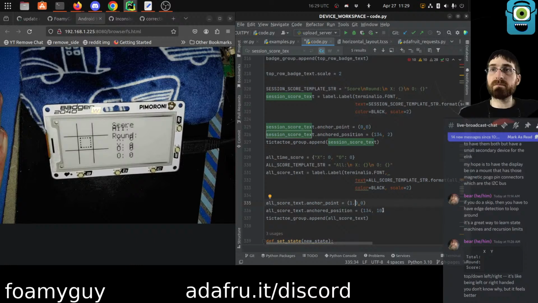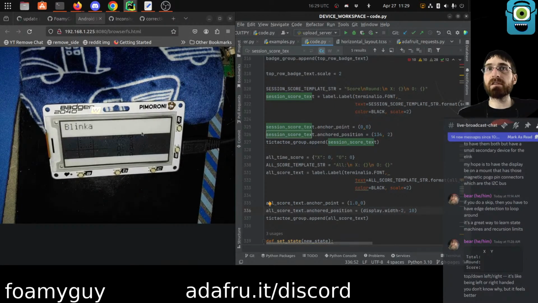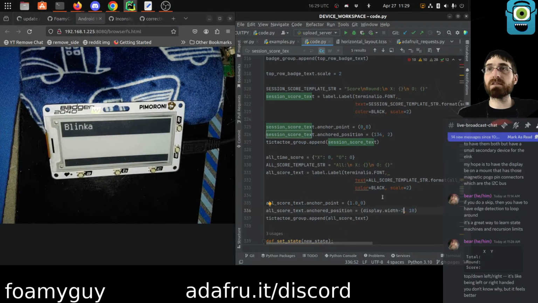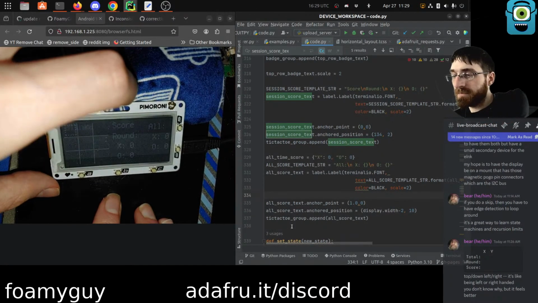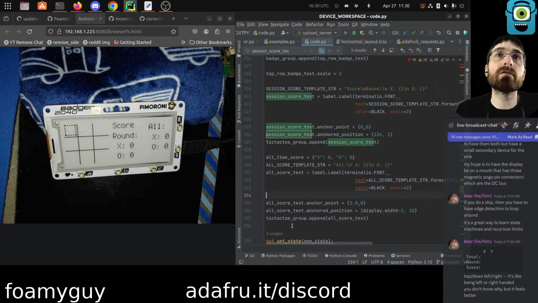Display.width minus 2 there. So that will basically align it to the right side of the display, rather than trying to figure out the right pixel for the left of the label. That moves it all the way over to there.